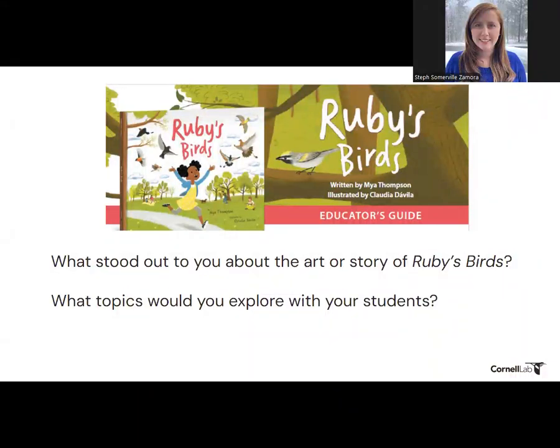Jordan's noticing that you could ask questions about what she passed on the way to the park, like the bodega. Wendy's pointing out that this shows that nature can be found in urban settings too. Sabrina's saying how to use your senses to observe the world around us, learning observation skills.